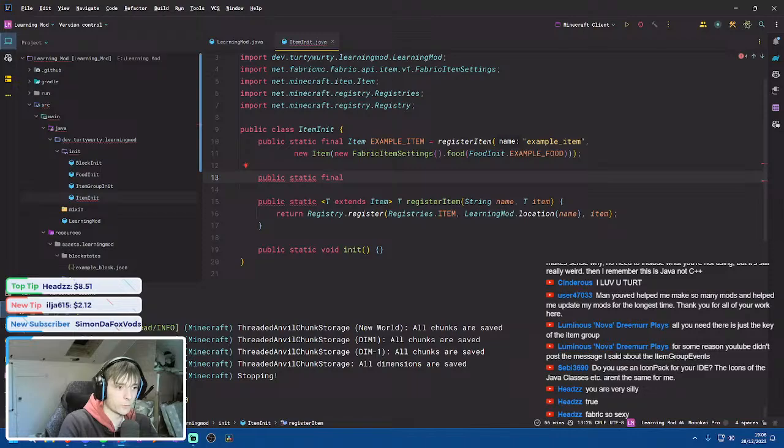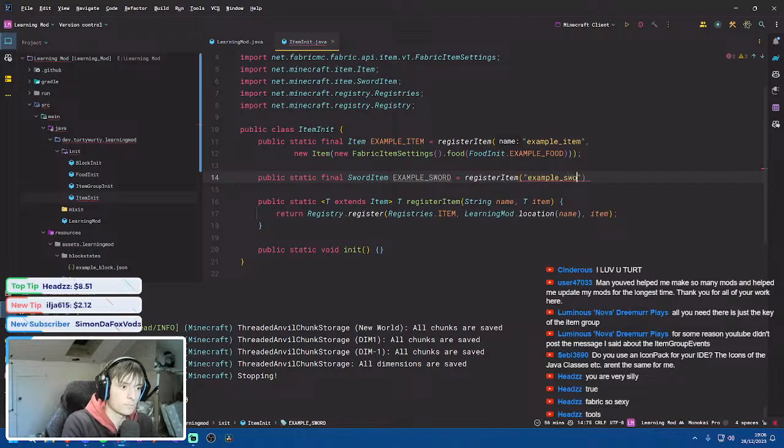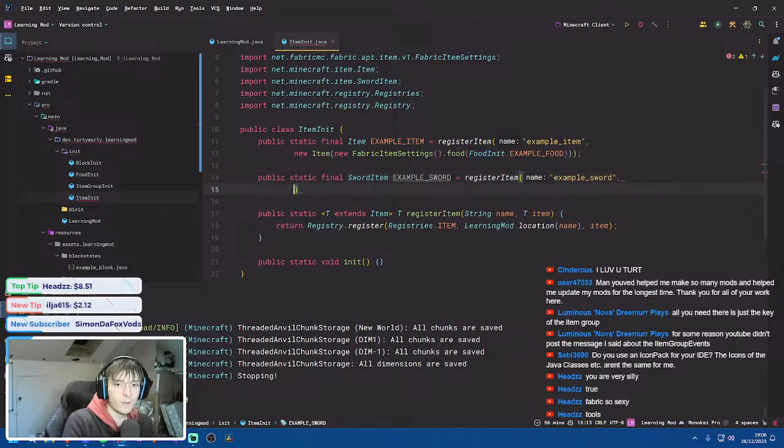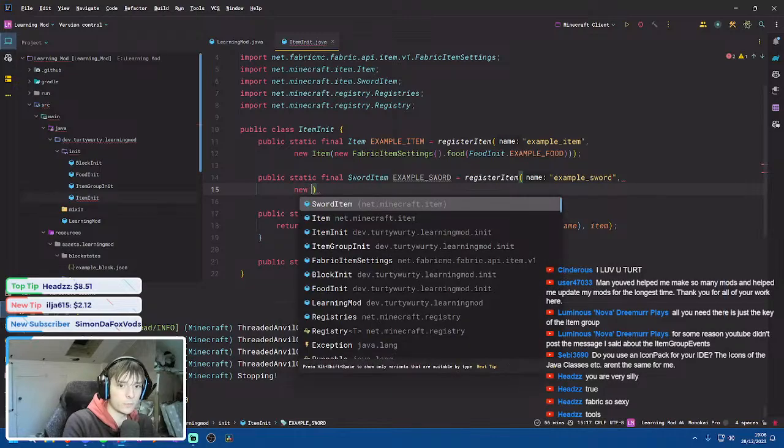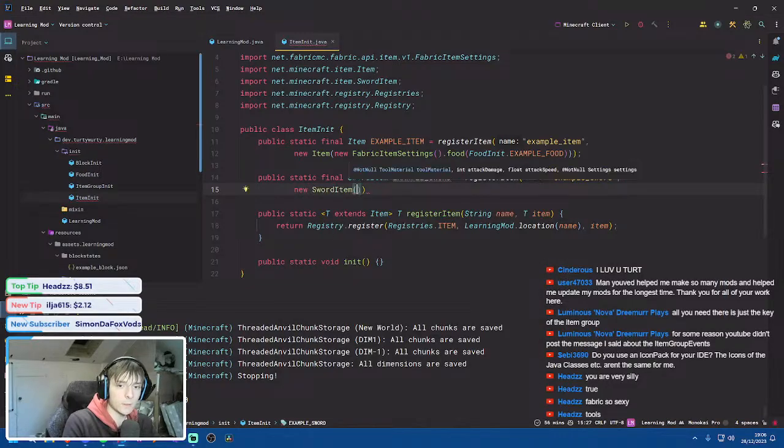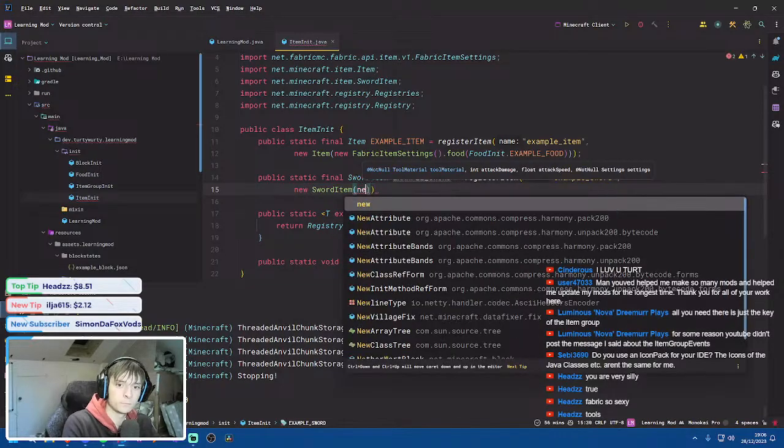Let's start with tools. We'll go with the sword item. Example sword is register item. Example sword. Oops, I'm gonna have to get used to not doing a supplier after that. That's gonna take me a while.